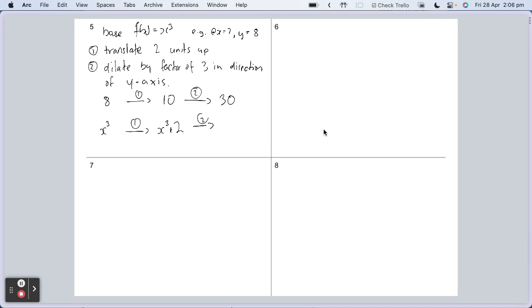And then step 2 is to multiply by 3. So I take the old expression from the step before, which is x cubed plus 2, and I have to multiply it by 3. I need to keep x cubed plus 2 together, so I put brackets around it, and then I put a 3 outside. So I get 3 times (x cubed plus 2), which, P.S., I can simplify if I want to 3x cubed plus 6. It works when x equals 2: 2 cubed is 8, 8 times 3 is 24, 24 plus 6 is 30.